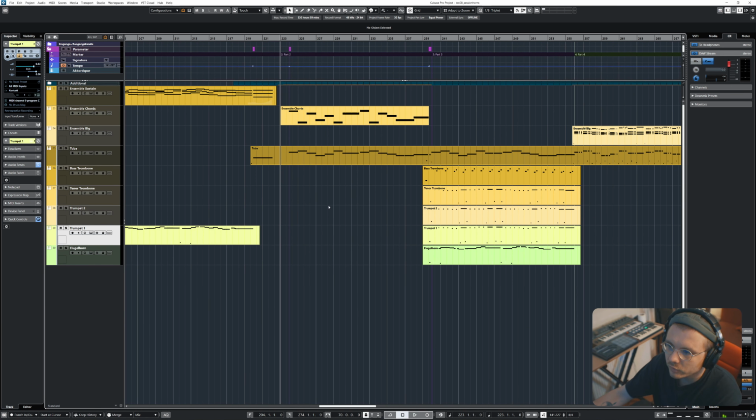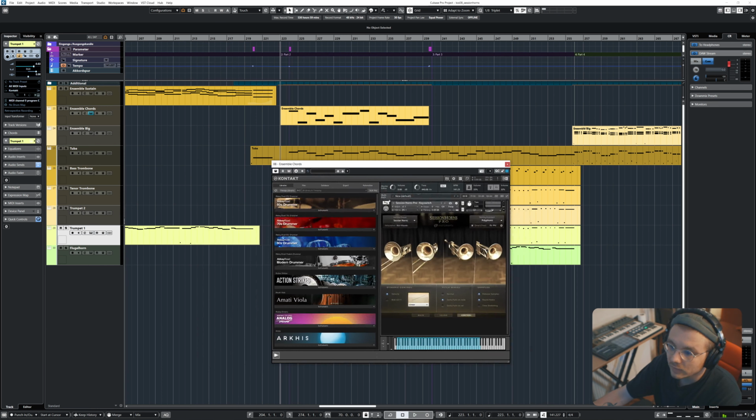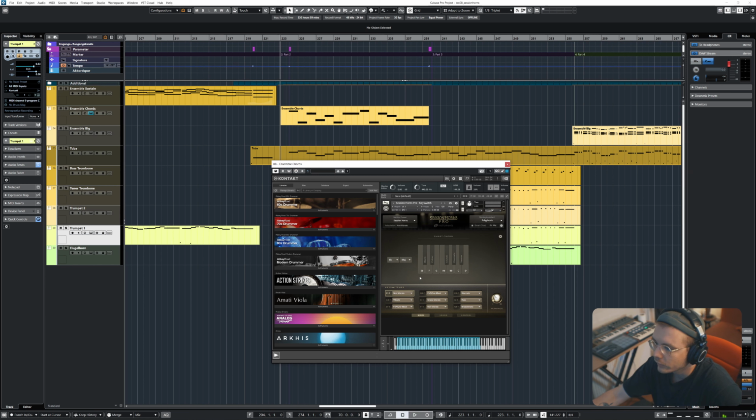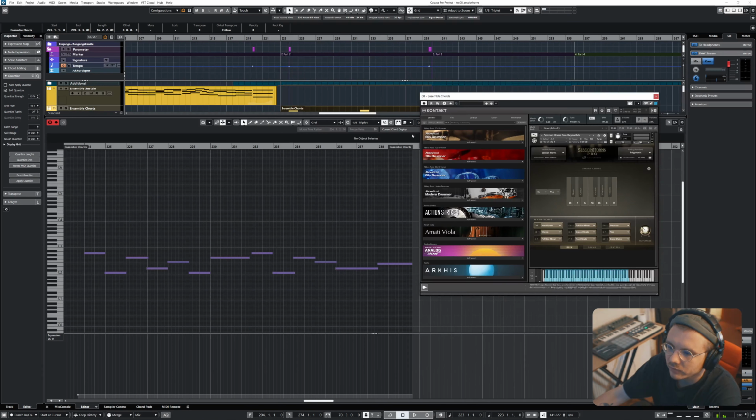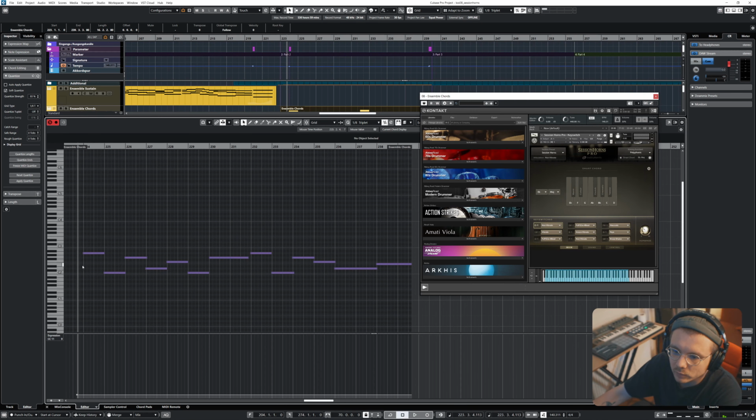So for part 2, I wanted to try out one of the other functions that is in here, and that is the smart chord function. So if you go in here, you can choose the key that your song is in, and then on the white keys of your keyboard, you get basically all the chords from that key. So with one button press, it will play these chords. And that is basically what I did here. So I just had the chords played with this smart chord function.